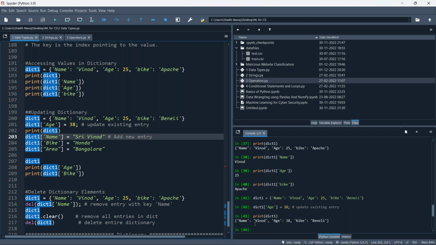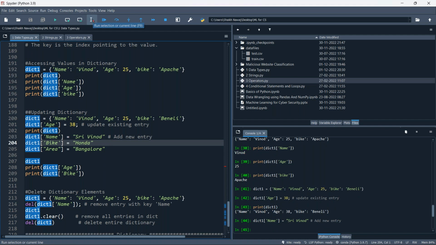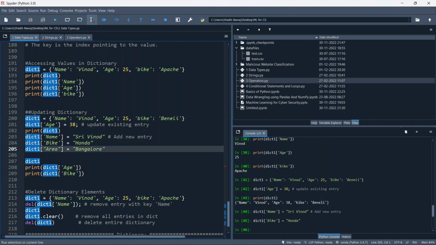In the same way we are updating the names or age, and their personal information, right? Now here I just want to update the name. Instead of Vinod, I wanted to add Sri before Vinod. That's how you can update it, and that's how you can update the other keys as well.